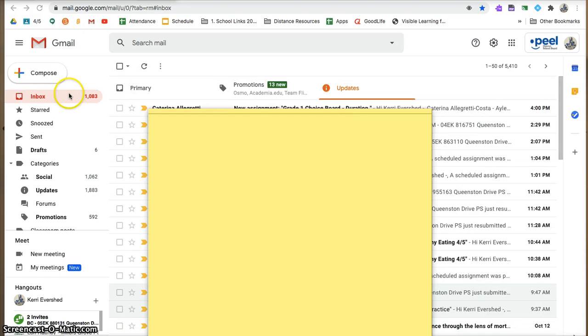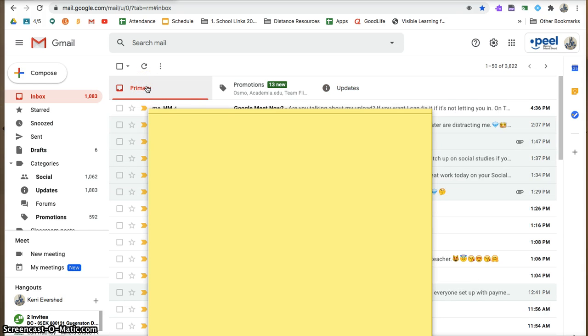So then afterwards, I went back to my inbox, and under my updates, I can see that this is everything that gets posted in the classroom. And for the teacher, I get a notice every time a message is posted as well. But every time a teacher makes a post or an assignment, it's all going to go to the update section. And in the primary, when I click the word primary, I can see it's underlined, it's switched over to here.